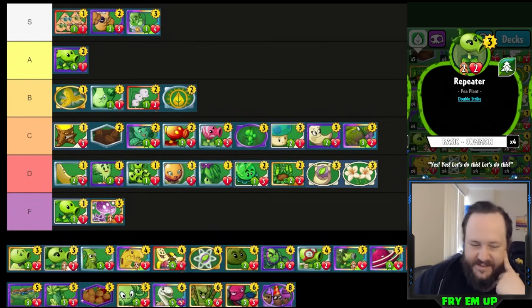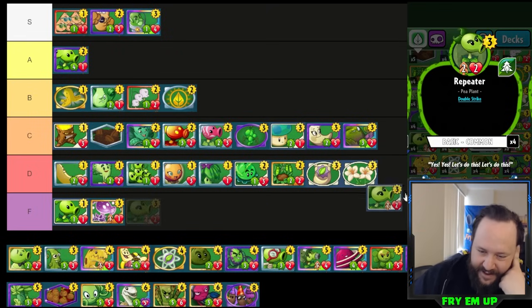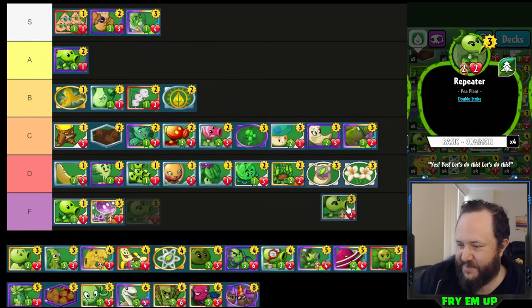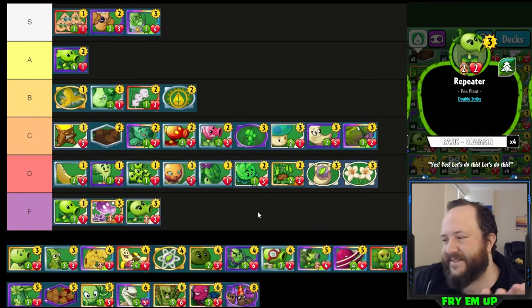Sometimes Repeater can be good. It's so bad stats though, man. It's either low D or high F. I think because we're running out of room in the D tier, I'll just put it in F. Now, practically though, this is an F tier card.